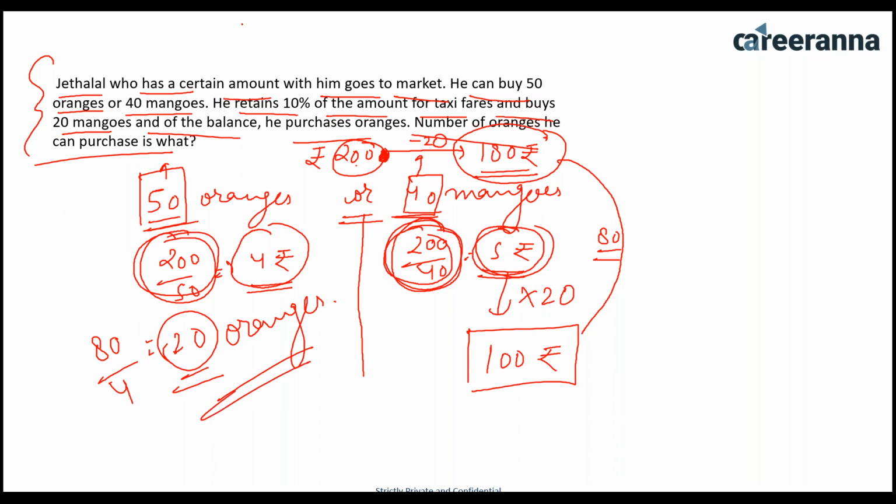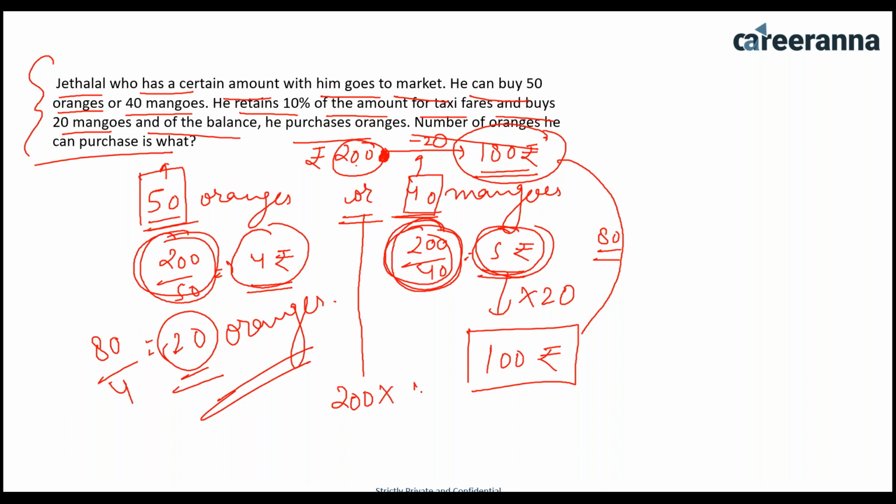Is it clear to all? Any doubt? It is a very easy question. Yes, it will take a lot of time to understand how you decide. You can take it to be 100. You can easily do it. So you want me to do it? Okay. 10%. I'll calculate this for you.